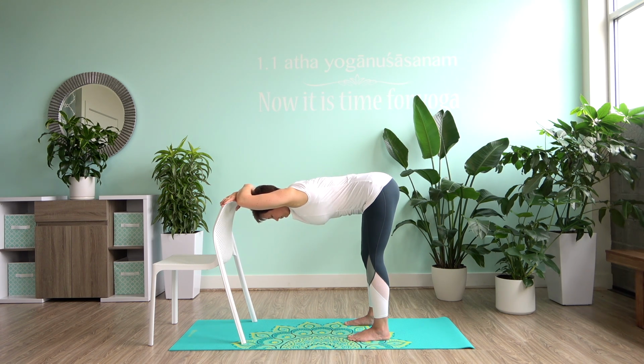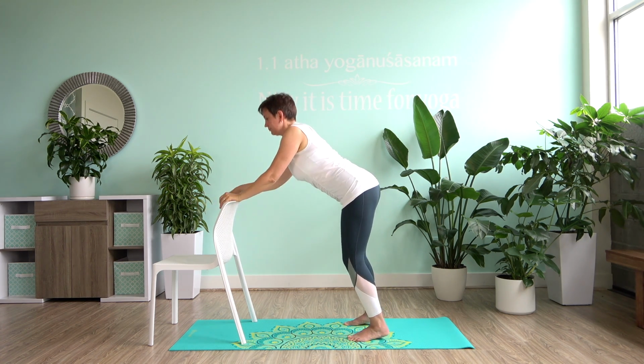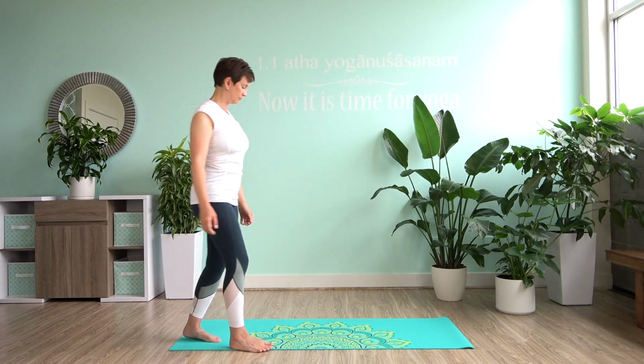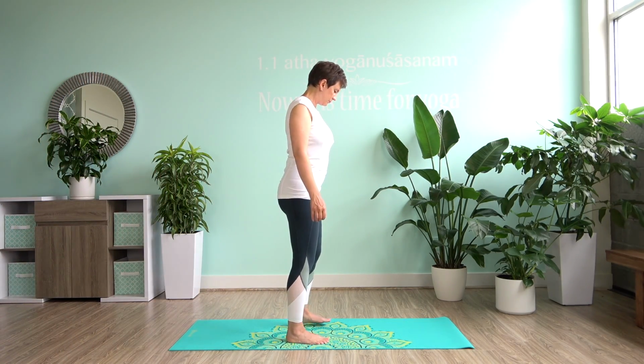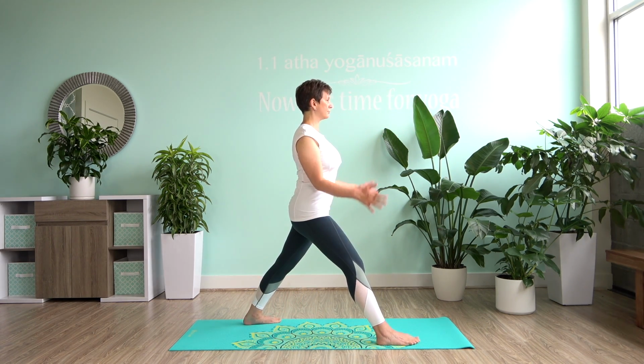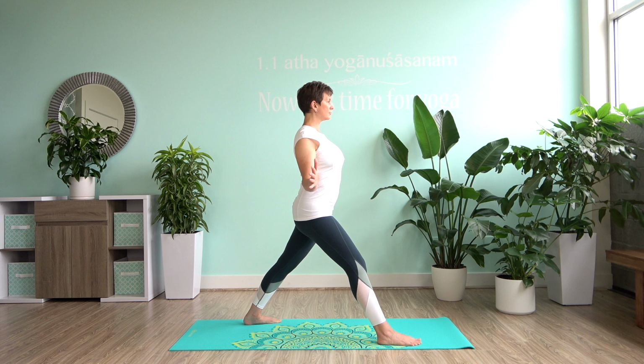Put the chair away. Step your right foot forward, please. Make sure that your feet are not in one line and your hips are facing forward. Bend your elbows and point your fingers outwards. This will be our starting position. Make sure that your shoulders are relaxed.